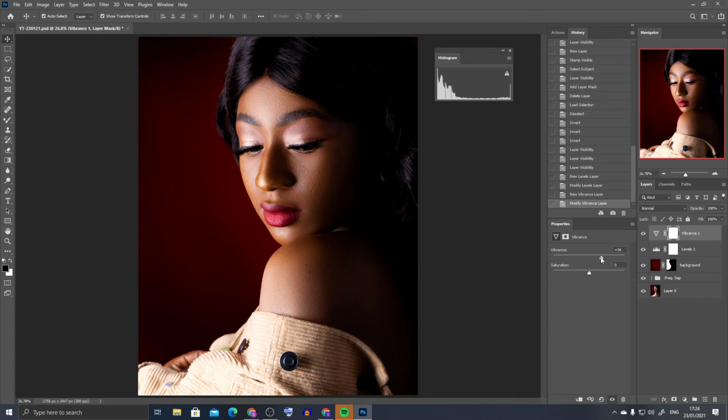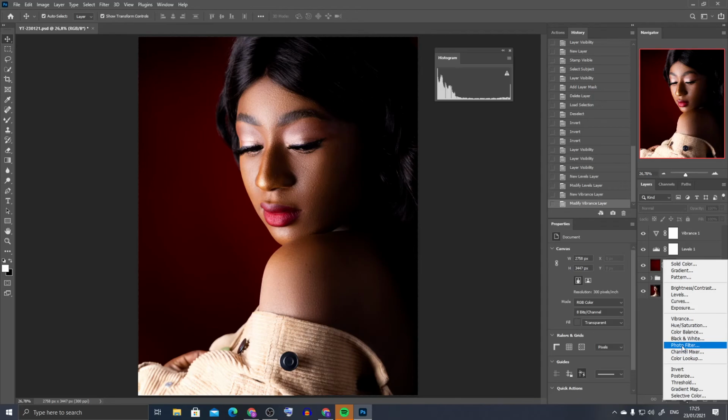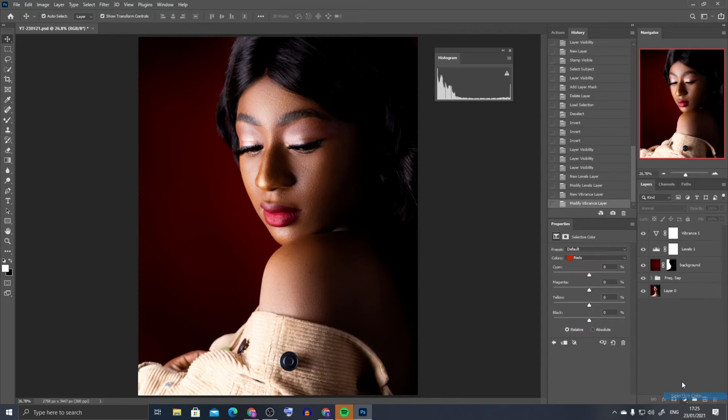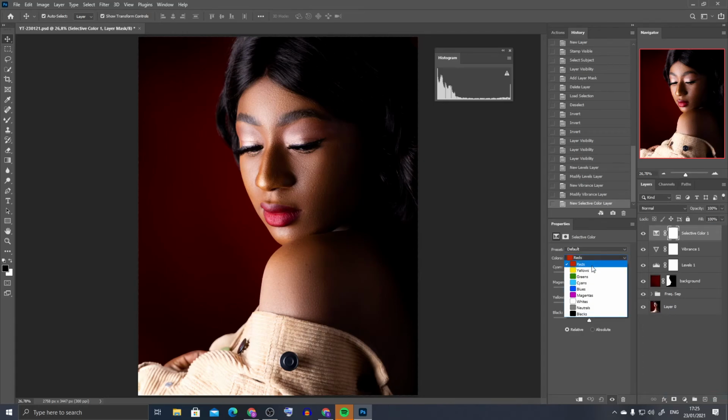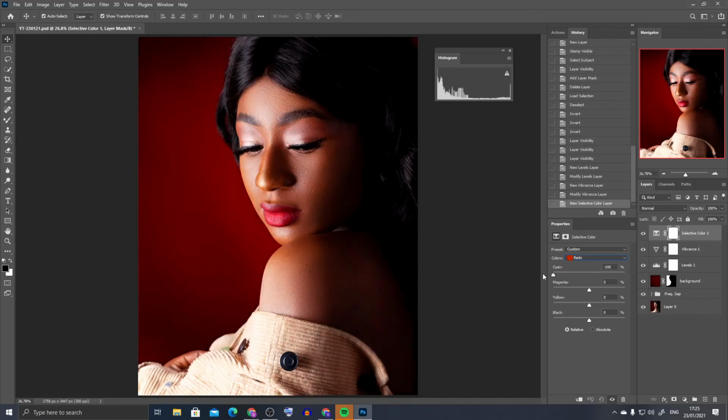So this looks fine. And also, because I have a red background here, I would like to put some reds into the image. And I can do this by just going down here, going to selective color. So with selective color, you target colors singly. So I have all this collection of colors here because I want to target reds, and the skin is basically most of the time red, right? So I'm going to go to the red here, and when you come here, you introduce reds.